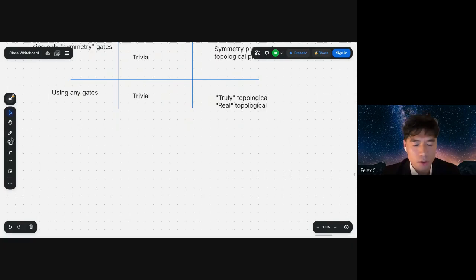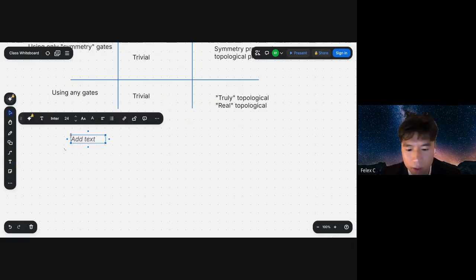Okay, so we already know that gates represent matrices.